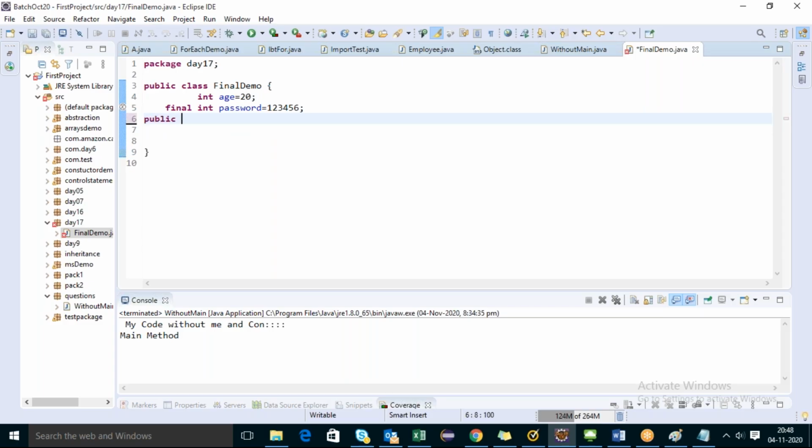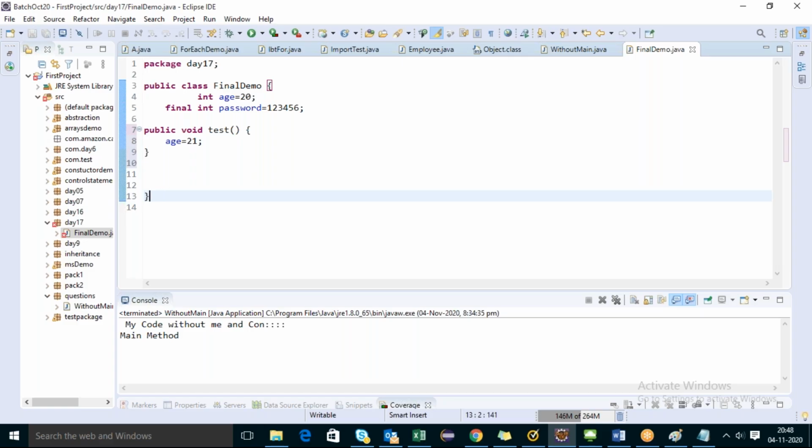This is a public void test method. Inside this method, I can update my age variable like this. Method, class, okay? Now I can update this age variable.